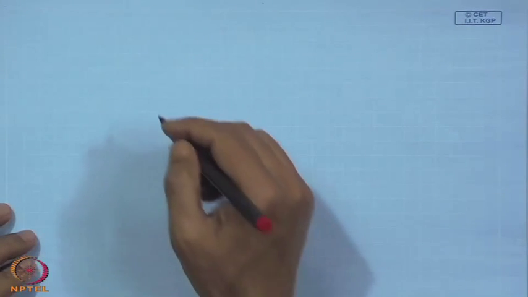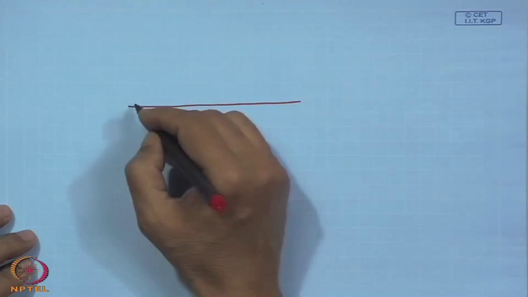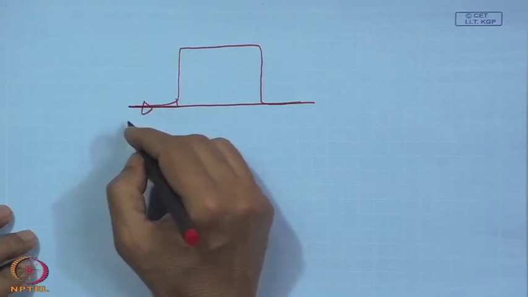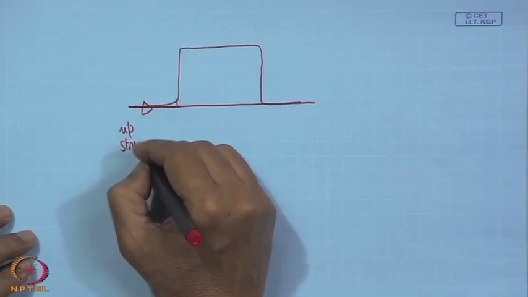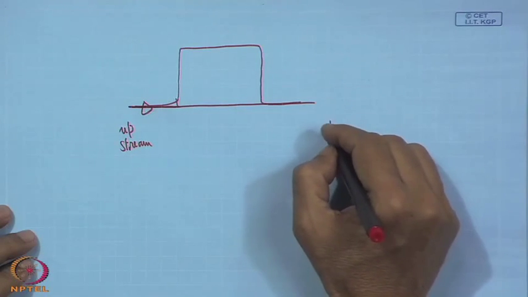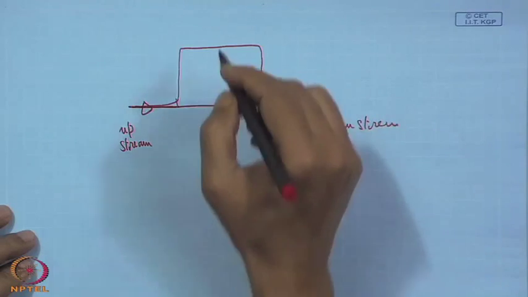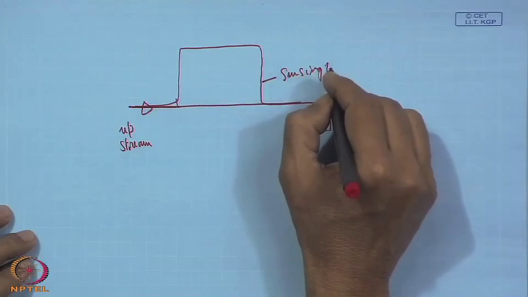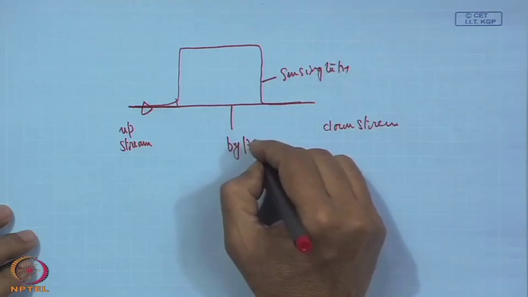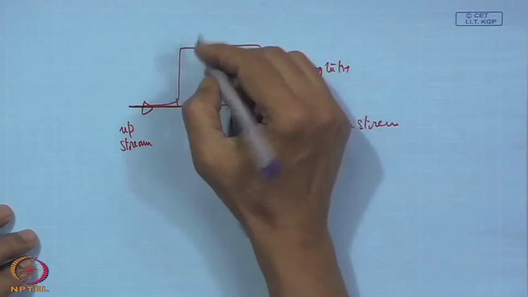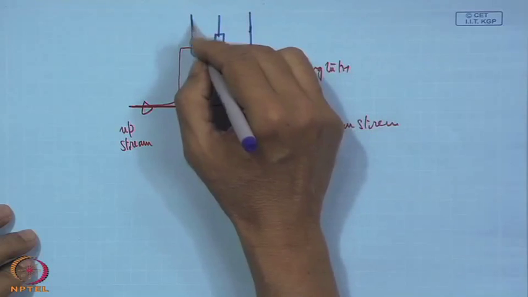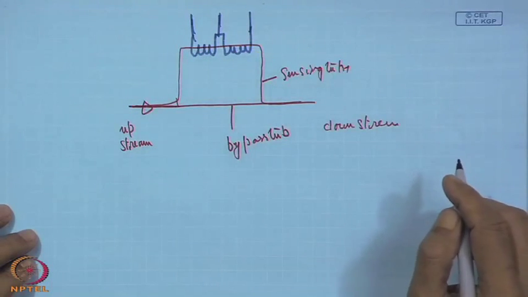So, this is actually the mass flow controller which controls the amount of mass which is admitted. Basically, the construction is like this. This is a tube, inlet, upstream. And this is downstream. So, this is actually called the sensing tube, and this is the bypass tube. What we have here are two heating coils, actually like the resistance thermometer coil. So, these constitute two arms of a Wheatstone bridge.